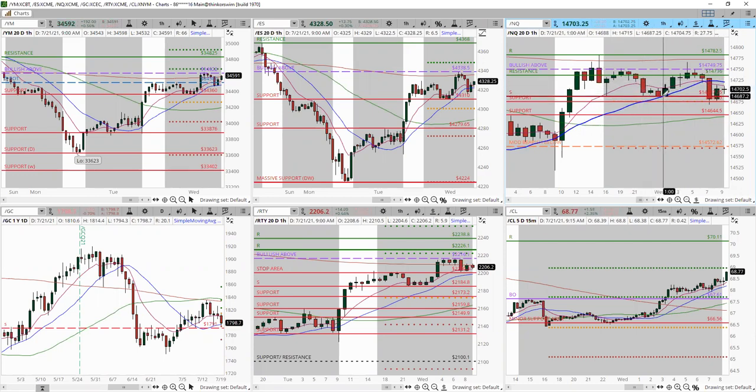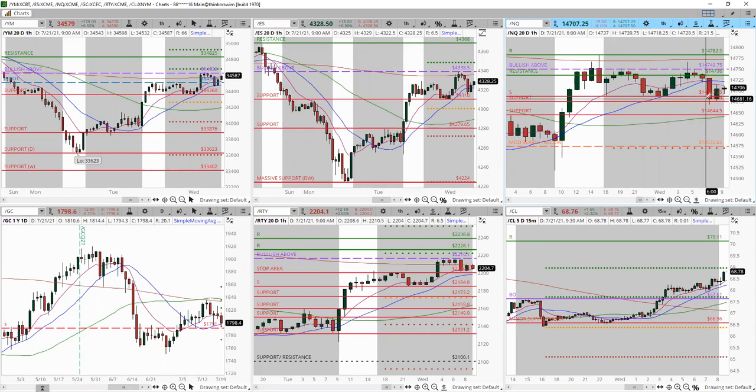Because as you could see here, the overnight trading session formed support at 14,687. But what happened at 7 o'clock, we had a little blip, violated the prior low. And we also have a lower high. So we really don't know if this is the high, this is the lower high, this is the low, this is the lower low. If the price is going to violate 14,667, we're going to see a downward move, possibly into 14,644, at which point we become bullish again. So it's much safer to wait for a pullback in this area than short it, because it's probably not going to be long lived.